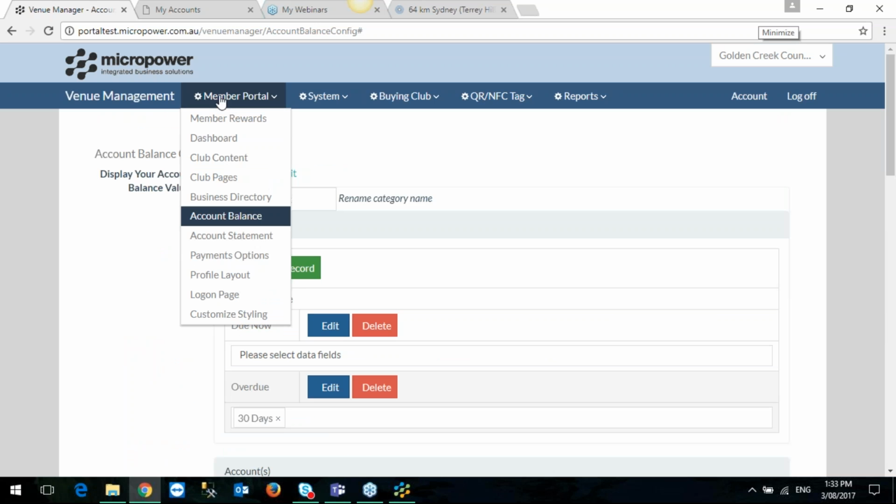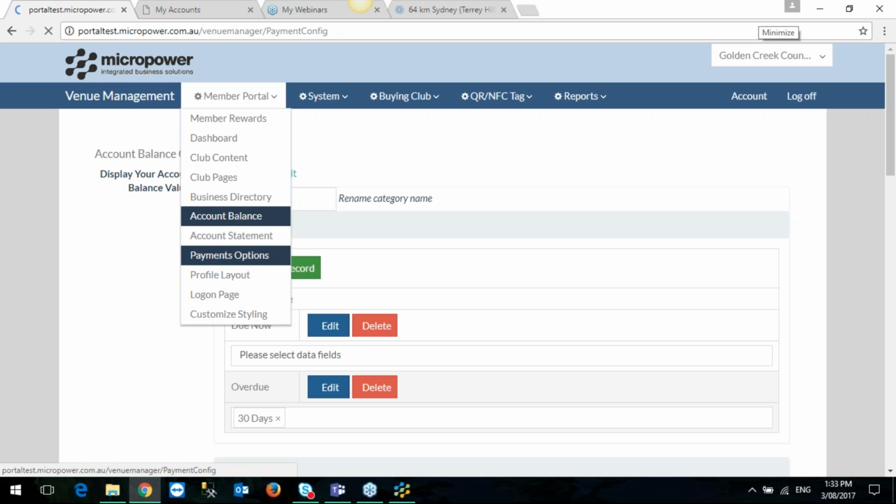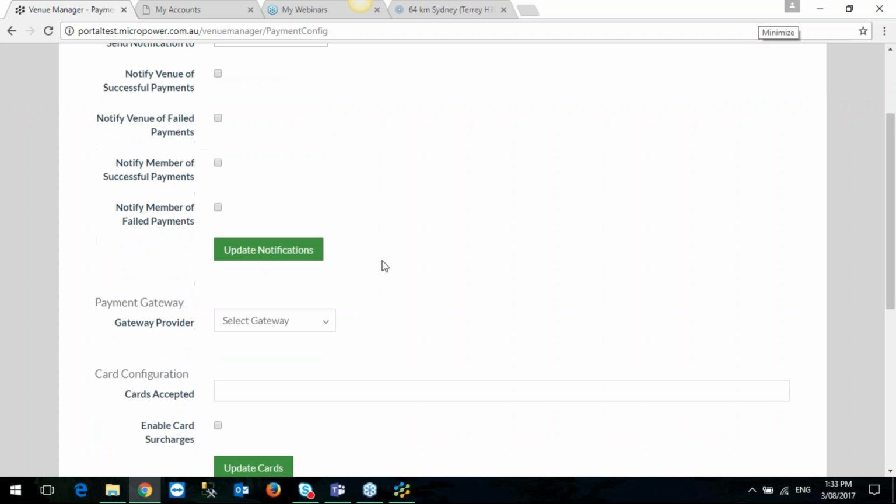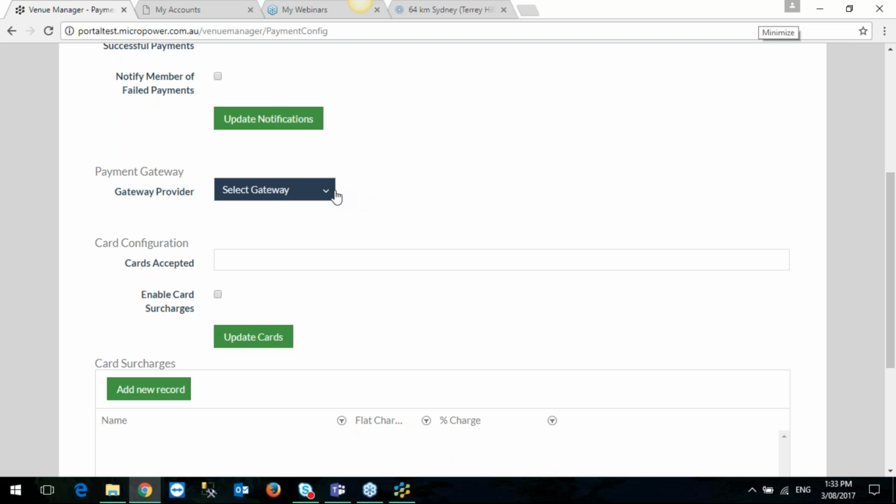If you're wanting to add payments, that's under Member Portal and Payment Options. The new Member Portal uses, we can choose from 3 different payment gateways: either PayPal Business, Secure Pay, and Payment Express. Now, those three gateways require an internet merchant account from your bank. Once you've set that up, you'll get an MID, a merchant ID. That can then be used to set up one of those three gateways. All of this information about the gateways I'll pop into the email. The only thing that I'll say about the gateways is to obviously have a look at the different pricing structures.